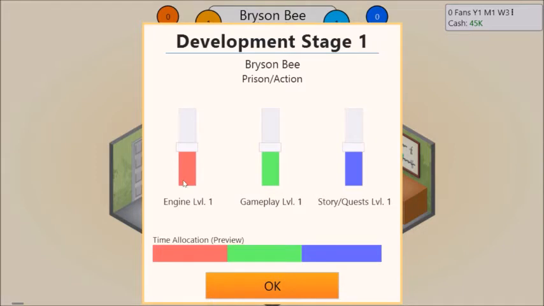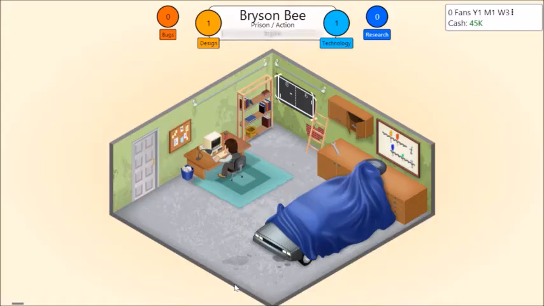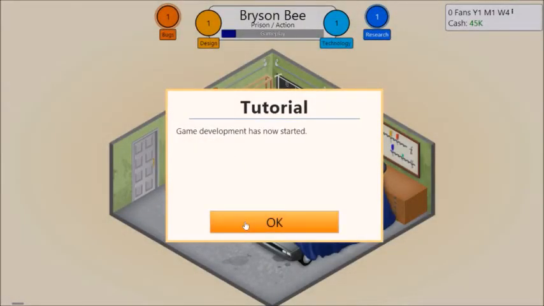Okay, so we're making a text-based action prison game. So I'm guessing we might need a little bit more on the gameplay, not so much on this because it's going to be action-y, and for the engine we should put a little bit more. Yeah, let's leave it like that. Okay, so we're making the engine. Okay, we're getting some research points. The game development has now started.